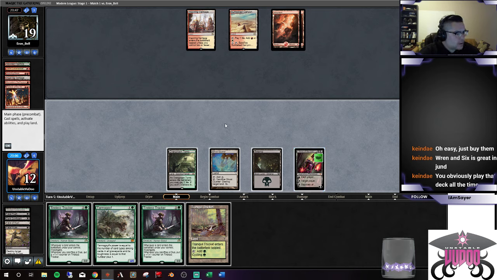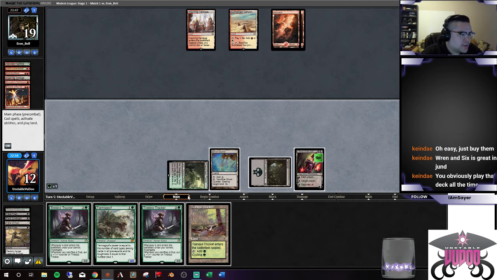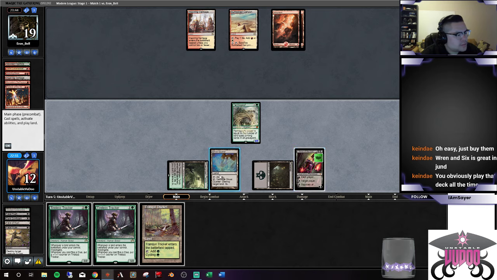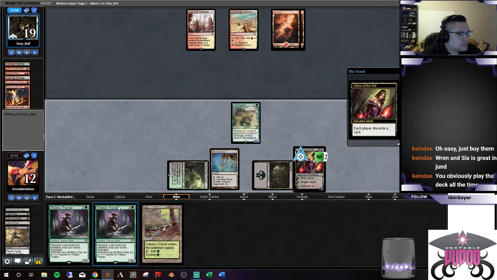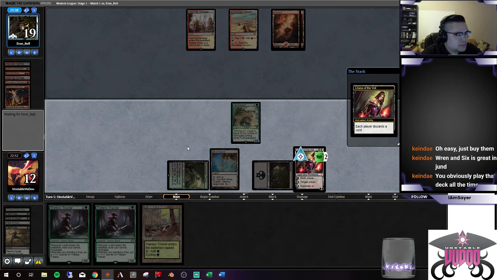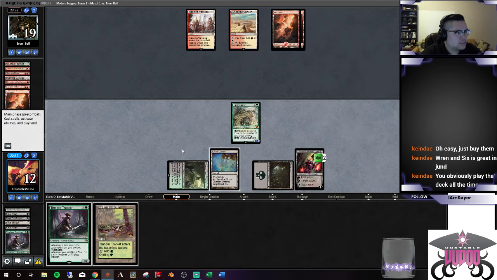I think running out Goyf is... We could go Tracker into a Clue token, but I think getting out this big old creature is our best bet, because I'll just send two burn spells and it can block down everything, where the Tracker can get shot down. I am gonna hold the Thicket in hand, though.